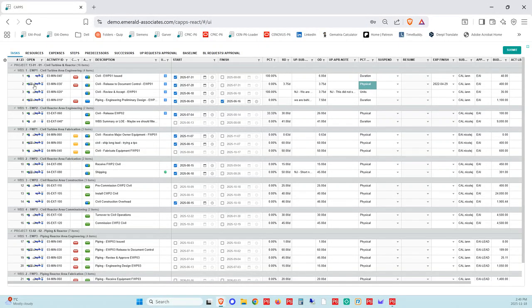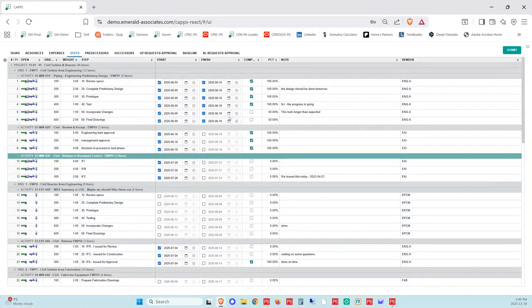So you can see this little icon lets me move over here to use the steps for my updating. So that's this activity. Okay, so I've started this activity, and then these are the 3 steps that I've got that control how far along I am on that activity. Now, when you set up the steps, you can weight them. Okay, so I have 3 steps, and these first 2 are 4 out of 10, so 40% each, and then this one is 2 out of 10, so 20%. So this is going to control my % complete on the activity.